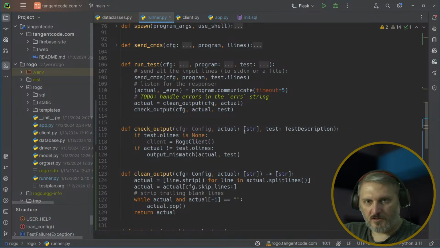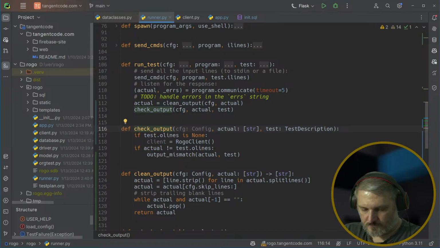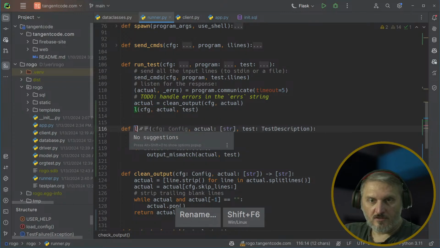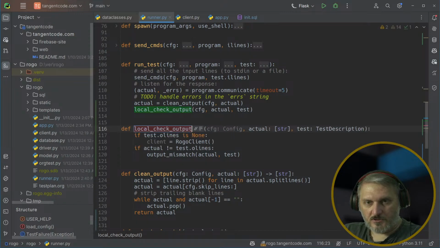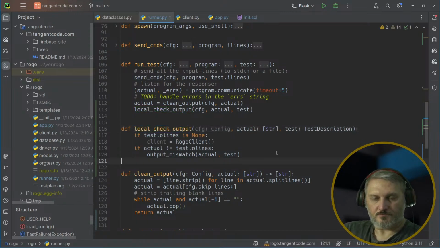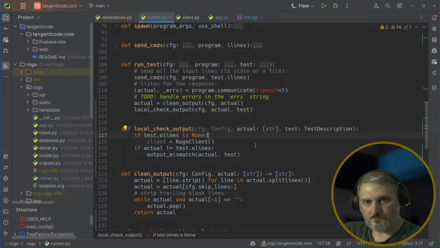Run test locally. So local check, local check output. And then we will call the remote check output.